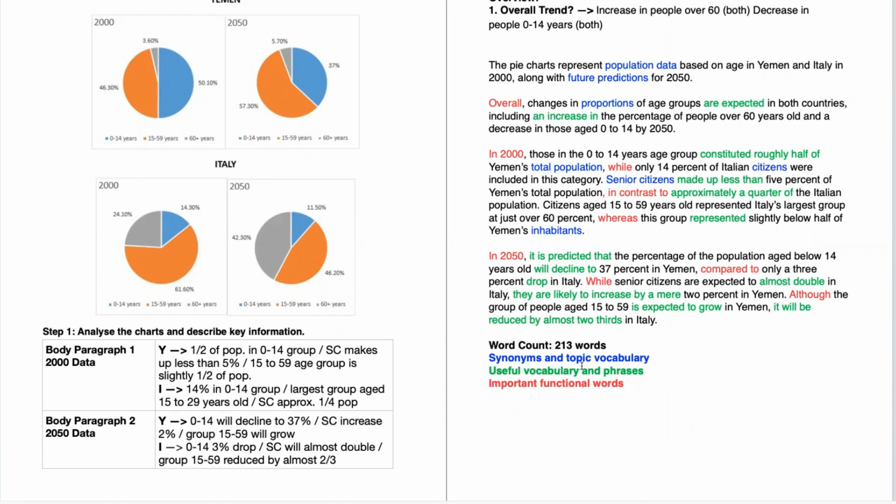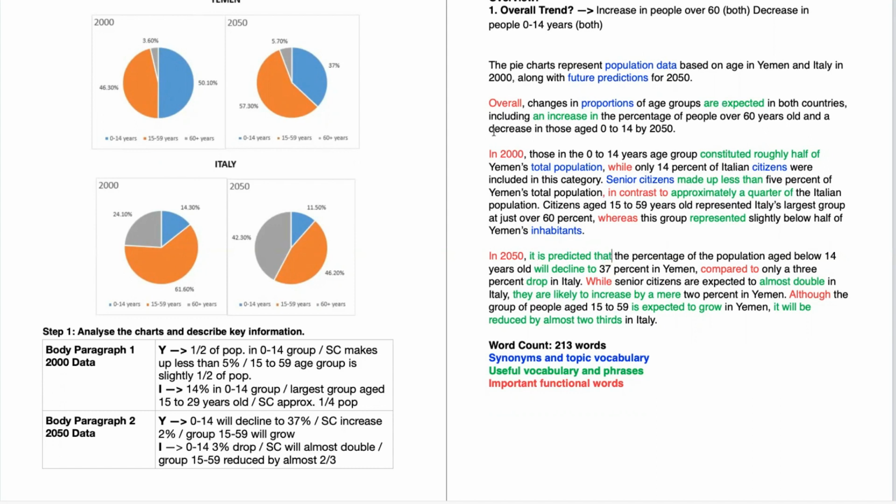Now for useful vocabulary and phrases, this is for writing task 1 in general. Now I want you to note that we used the passive voice here. That is the best route to go when it comes to writing task 1 usually. So we're looking at "are expected," for example. If we look at the last paragraph, we see "it is predicted that." So in this case, we don't really know who is predicting the information, and it isn't important. So using the passive will really help here.